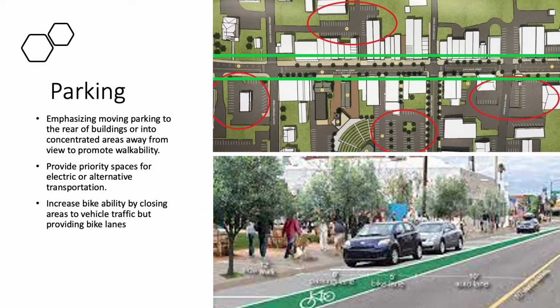As you can see in these images here, the buildings are all set right up next to the road and they've got parking in the rear. Like I was saying before, if you've ever seen a Walmart or a Target parking lot, it's usually rows and rows of parking out in front of a building, and then the building is set way far back. It's not a very inviting feeling, and what we're trying to create here is an environment where, if you're riding a bike, driving a car, or walking, everybody has access to these places.